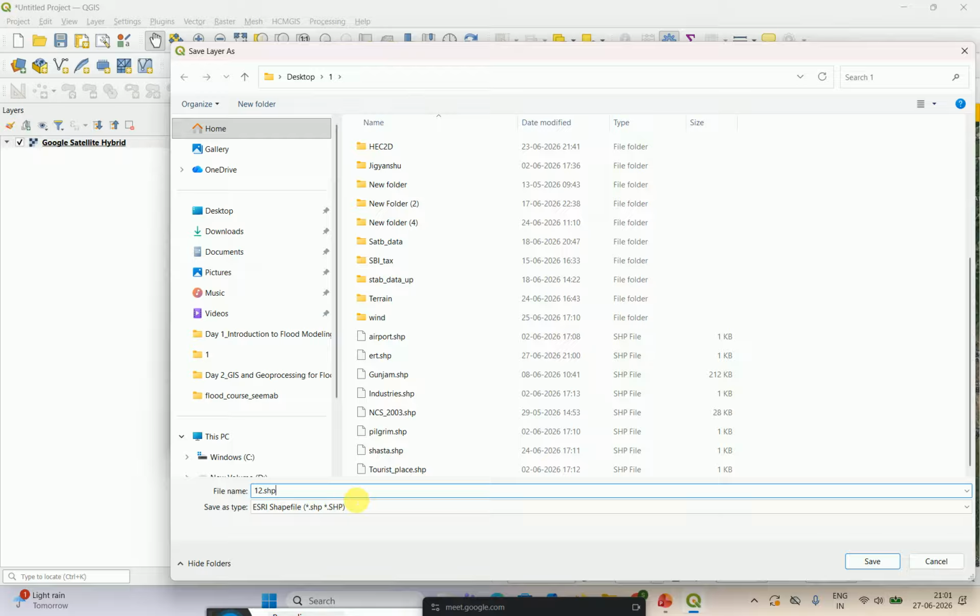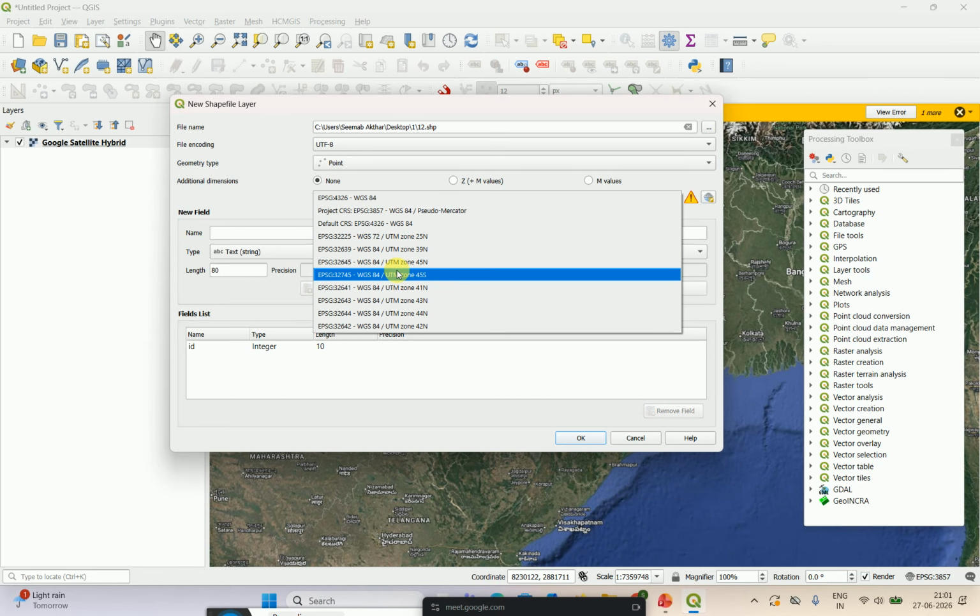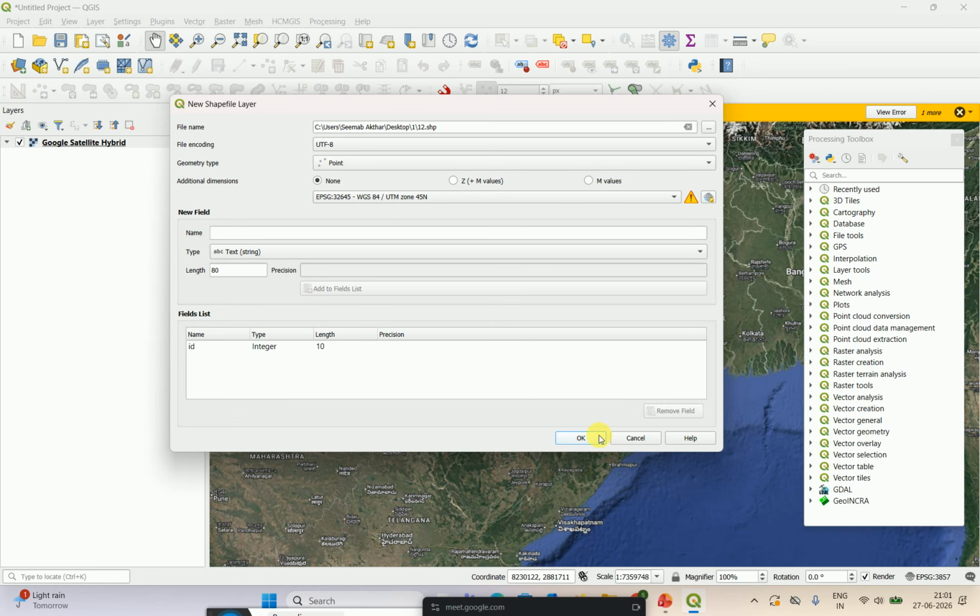Give it point geometry and give it UTM projection. Suppose 45N, just for this.